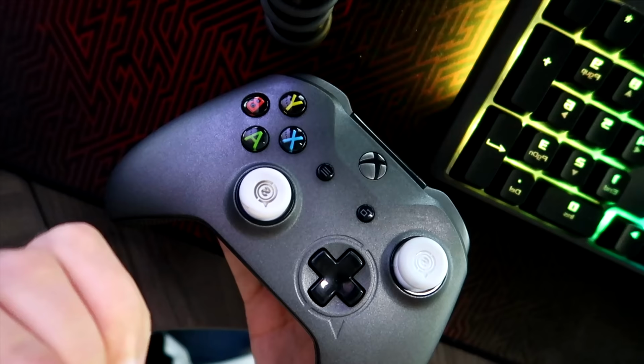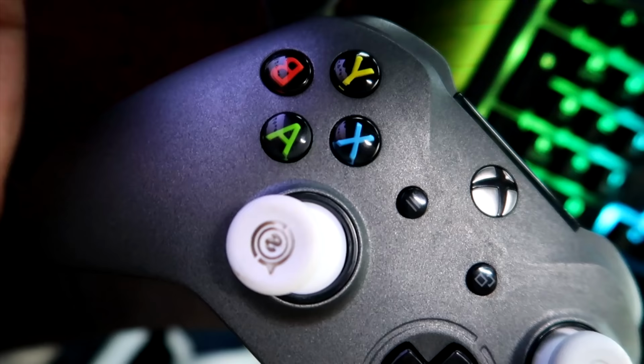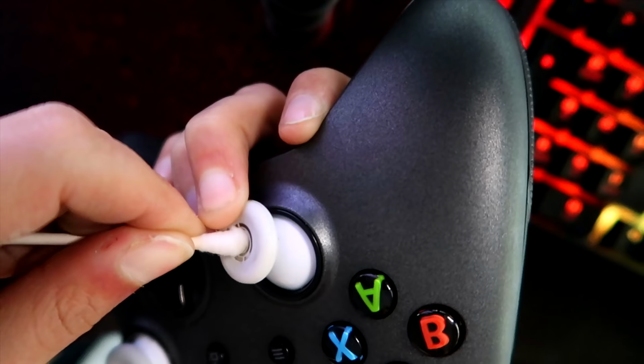So you're gonna wanna take a Q-tip, dip it in some isopropyl alcohol, and there's a method to this. Are you guys ready? Instead of just rubbing it like this, you wanna kinda do this and scoop with it, if that makes sense. Do you see this stick getting stuck? Oh my gosh, I think it needs a serious cleaning. I got a lot.